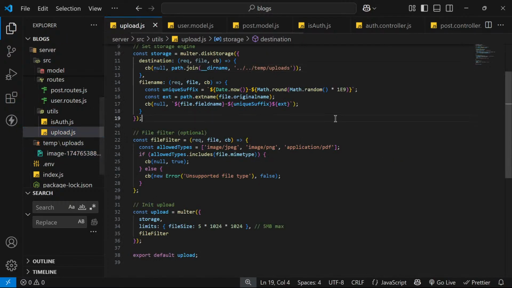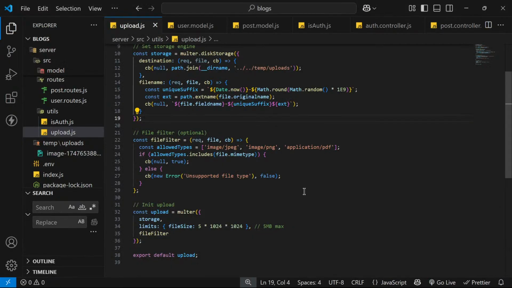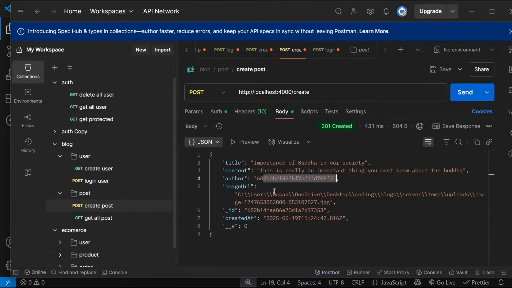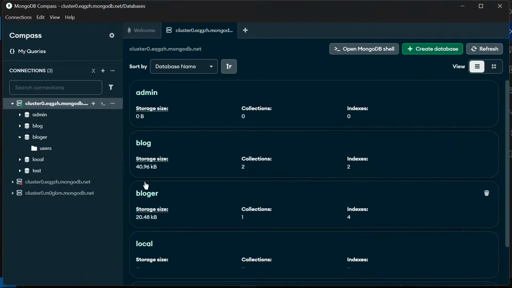Let's delete this. Okay, image URL and author is this user ID, and we have successfully created a post. How many posts have we created? I guess we have created two posts.